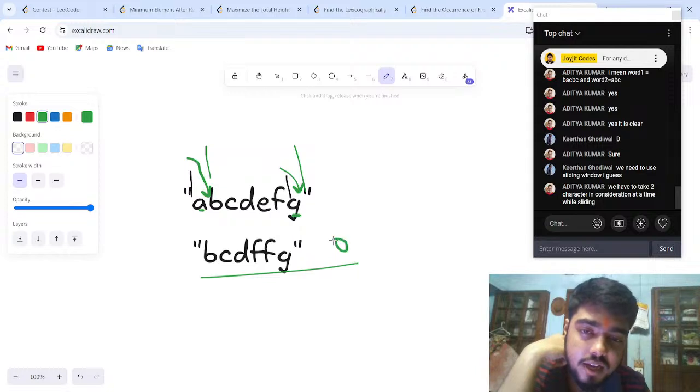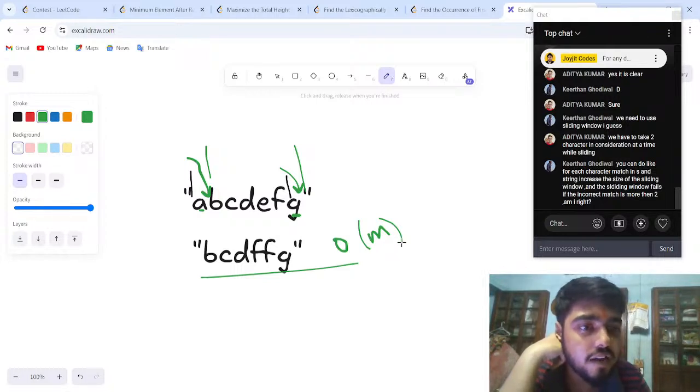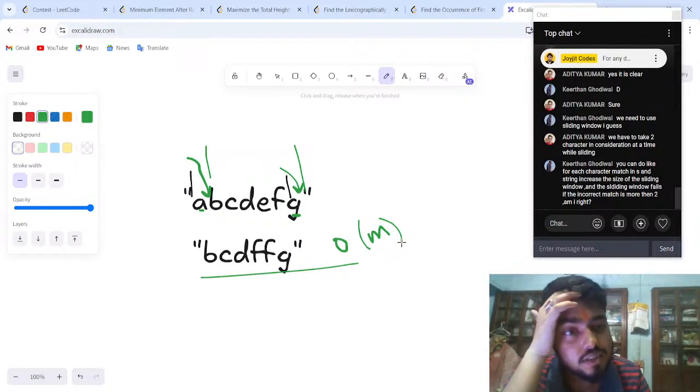Let's say this is M, you would be needing big O of M. You can do, for each character match in S and string, increase the size of the sliding window. Sliding window fails if the incorrect match is more than 2.